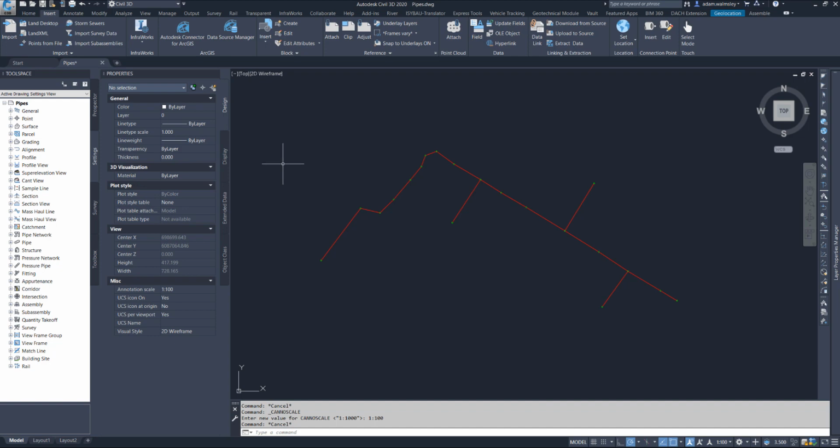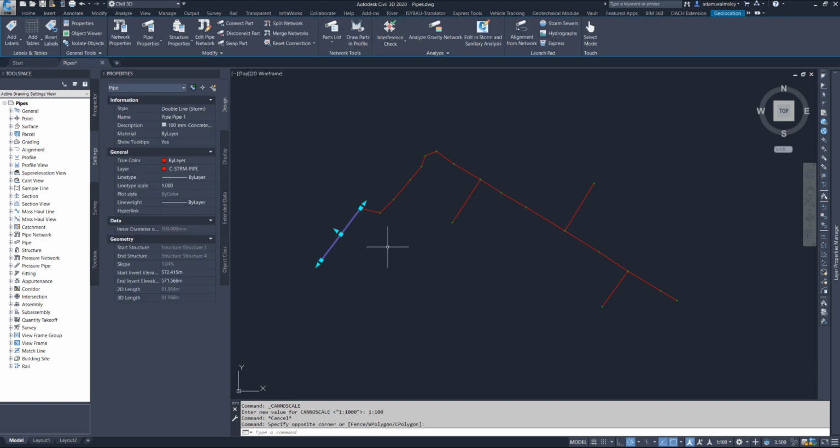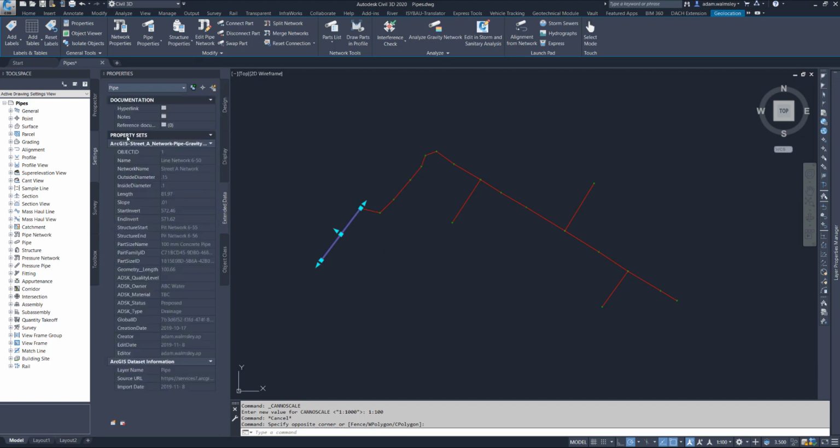So I've come up with a way that we can use a review workflow in BIM 360 to add a bit of constraint around that. So I'm going to show you how that looks. What I've done is I've consumed some information from GIS. And if I look at the extended data, you can see here under property sets that I have all this GIS information that has come in. So I know that I've consumed that information from the GIS environment. There's a lot of really useful information in that space.